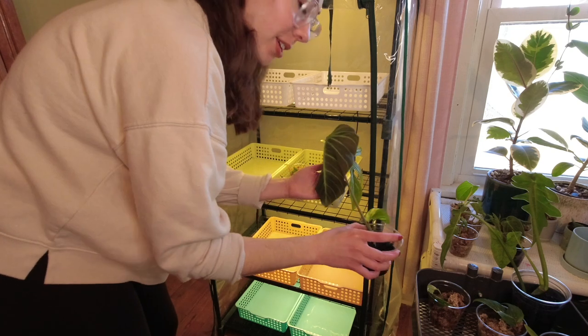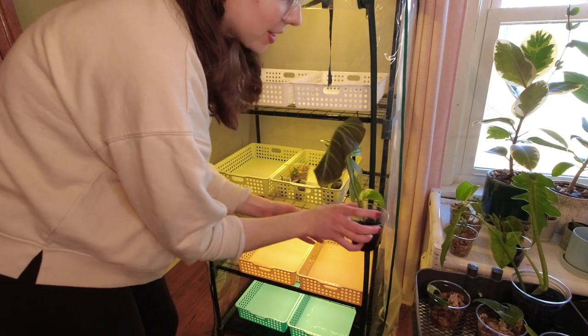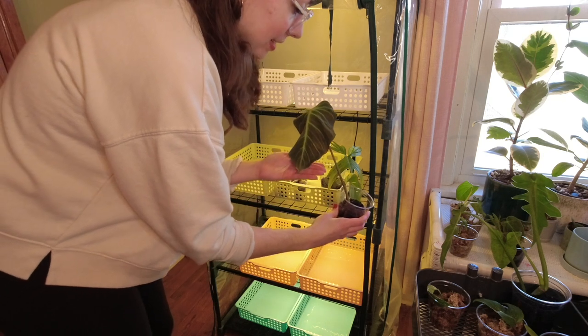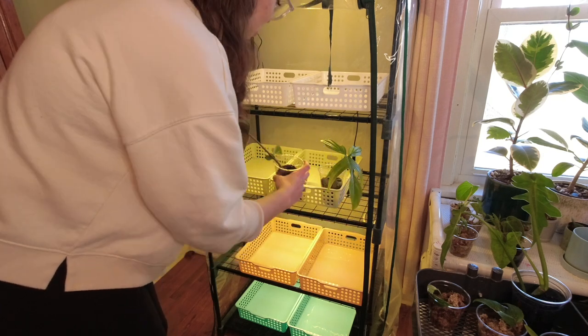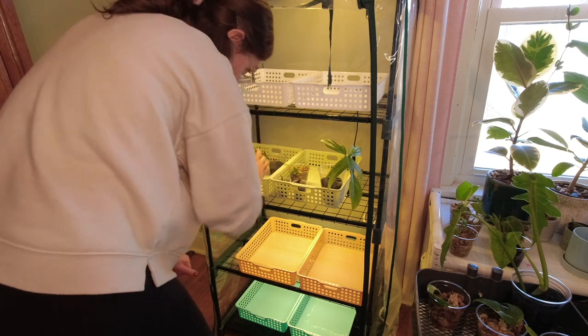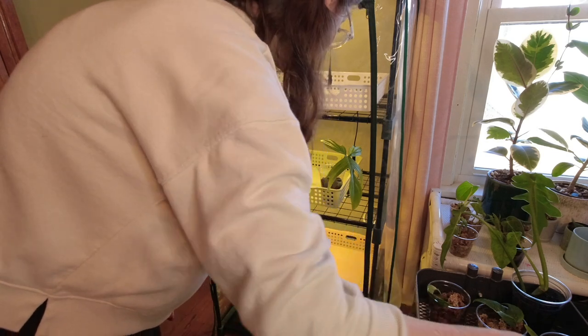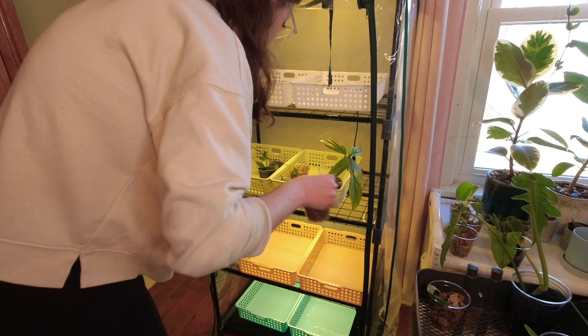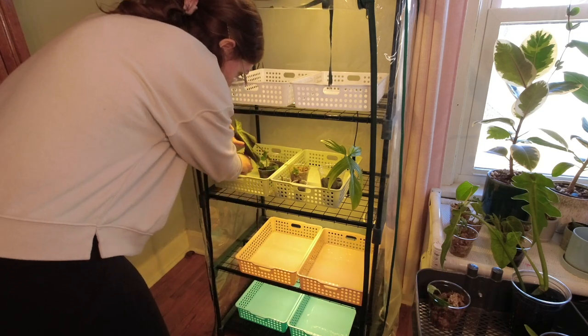Choco cutting is not looking very good. I took this cutting a while back and it just hasn't rooted and isn't looking very good. So I have it in with a golden pothos, my favorite little propagation trick, and we're gonna hope for the best.